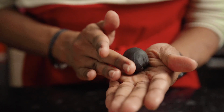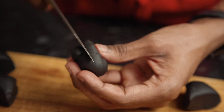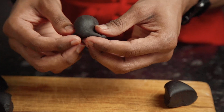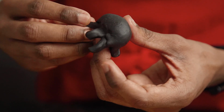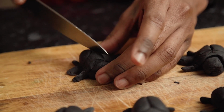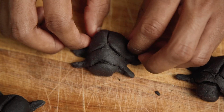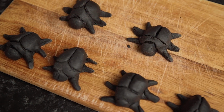Shape these in your hand, and then you can use kitchen scissors or a sharp knife to cut out the detail. I like to roll it into an oblong, slice at the bottom to pull out the legs. Beetles have 6, so it's 3 on each side, and then make the markings on the back and around the head. It does take a little bit of practice, so just keep working at it and try to keep the pasta covered up so it doesn't dry out.